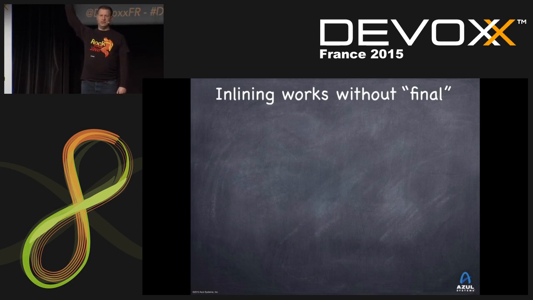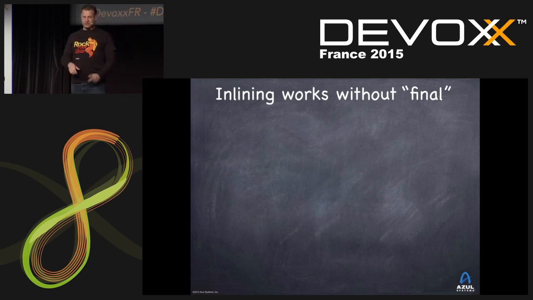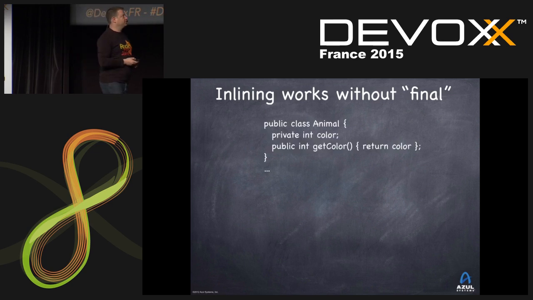Stop doing that. It gives you 0 speed. Okay? If you're doing it because architecturally that's what you want to do, make sure nobody ever overrides this functionality, then good. Right? That's architecture. But if you're doing this because you think it makes your code faster, because I showed you that inlining, all JIT compilers and all JVMs for the last 15 years have been able to inline code without the keyword final just as fast. And this is how that works.